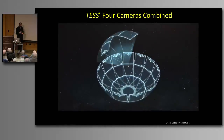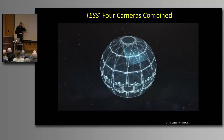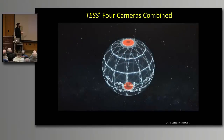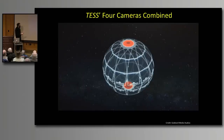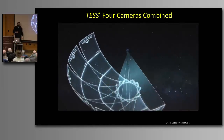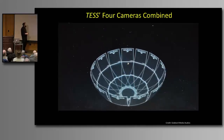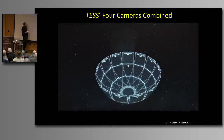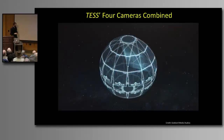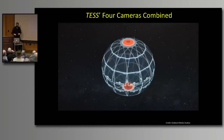And I bring it up because this sort of emphasizes the foresight of people planning TESS working with James Webb. Because these continuous viewing zones that get a year of solid data in the north and south overlap with James Webb's continuous viewing zones. And this was very much done on purpose so that when James Webb launches, it will be able to observe any target in TESS's continuous viewing zones anytime the schedulers decide it makes sense. And this is an example of the synergy between TESS, the tiny planet finder, and Webb, the giant planet characterizer.